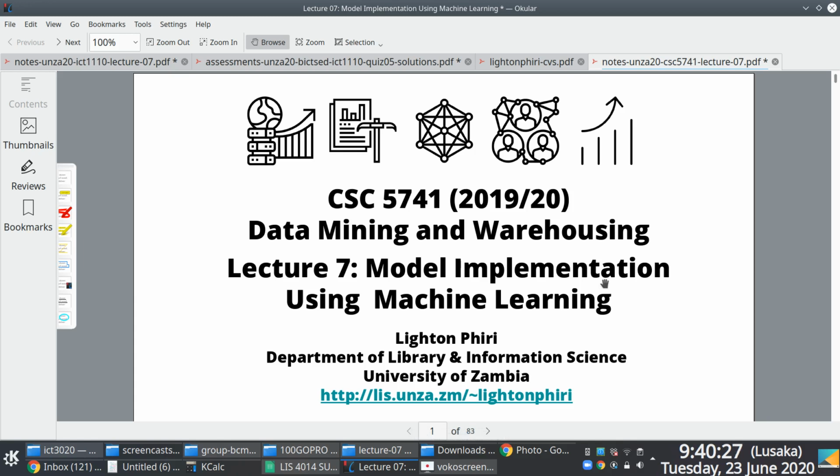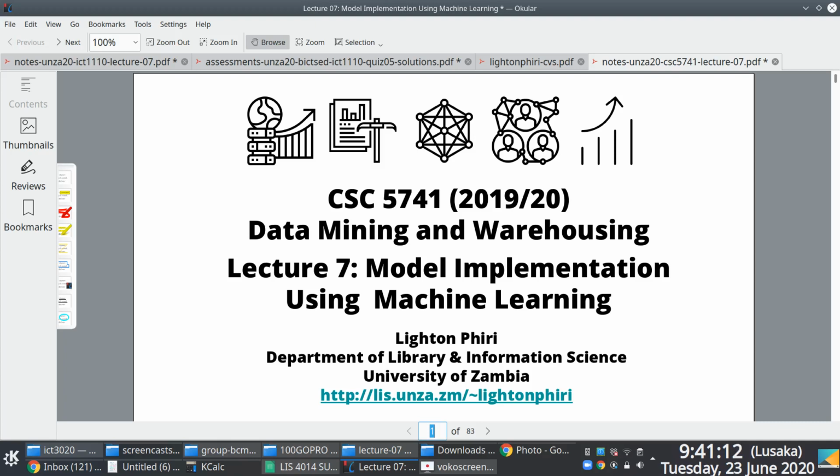All right, so still on lecture series number 7, which is model implementation using machine learning. So we've got into a stage where we have an understanding of what this whole notion of machine learning is all about, and specifically its role insofar as pattern recognition is concerned. Key takeaway point from our discussions is this whole notion of the mathematical function y is equal to f(x), right? Where your x is composed of independent variables that make up the different data attributes associated with the data you're working with, and the y will be the labels that you're interested in predicting.